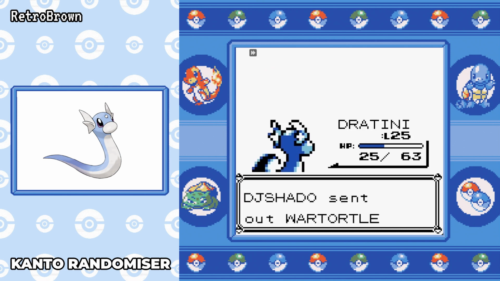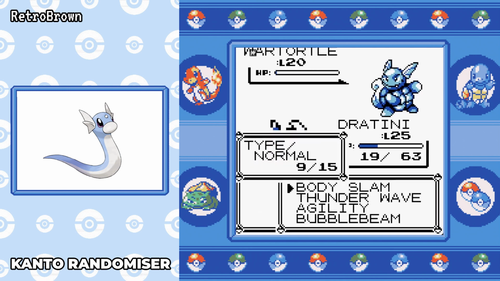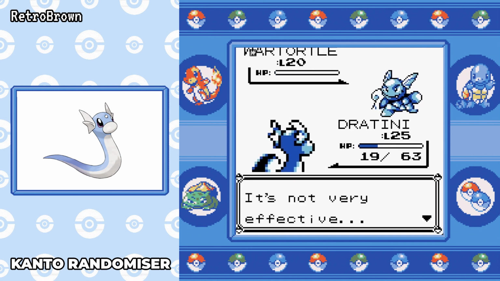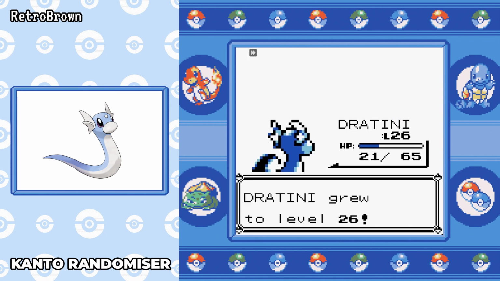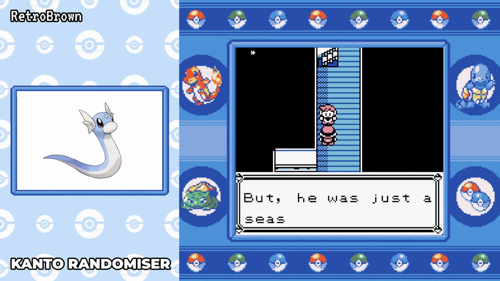Now the Wartortle comes out. It doesn't have Blizzard at this point, so thankfully it's not going to do very much damage against us, and we managed to beat the rival first time. I even used Bubble Beam to try and taunt him a bit. Level 26. So, now we've beaten the rival, let's see how we do against Surge.